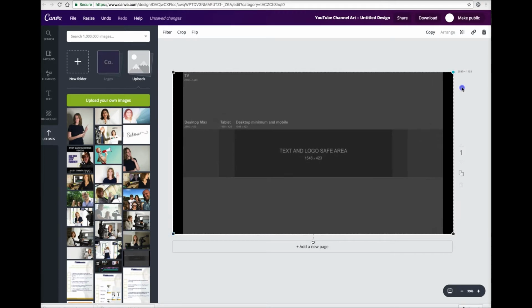Shows you the safe areas that you can create artwork in for YouTube. So this area here in the middle, that's the darker grey, is where you can safely put your assets and your information for your channel so that it gets seen across all the different platforms that your channel can be opened in. So this is what you need to use to create your artwork from.